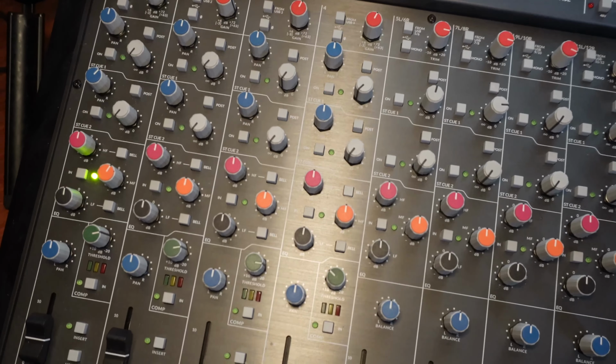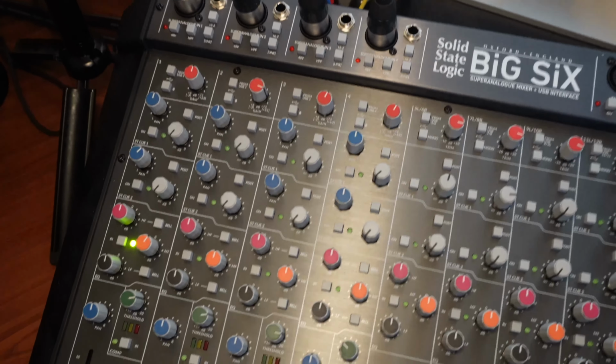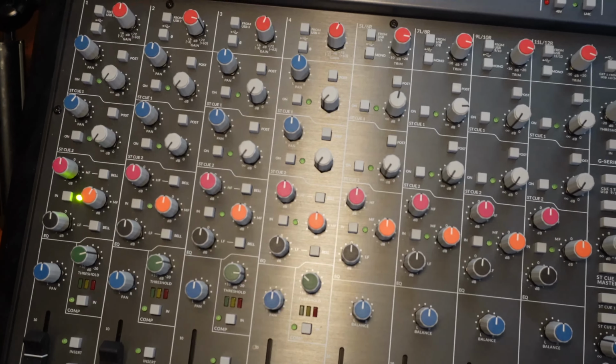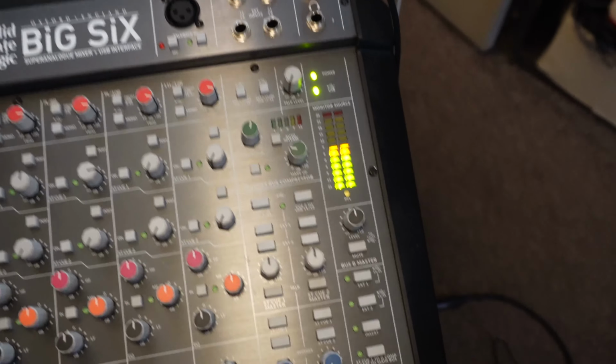But I don't really use that specifically for guitar pedals. I just use that Space Echo specifically as an echo, a delay, and reverb for my synths. So that's essentially what I use that for. And then over here in the monitoring section, this is where things get interesting.